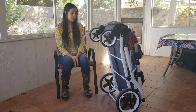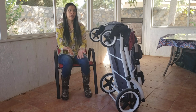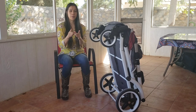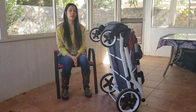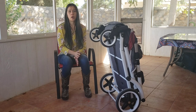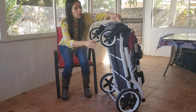The next feature I'm going to talk about is the tires. I really like them. With the older model they had a different tread, but these are easier to keep clean — you can easily wipe them down, wash them off. They're super easy to take off as well — there's just a little peg that you push in and they pop right off and back on.